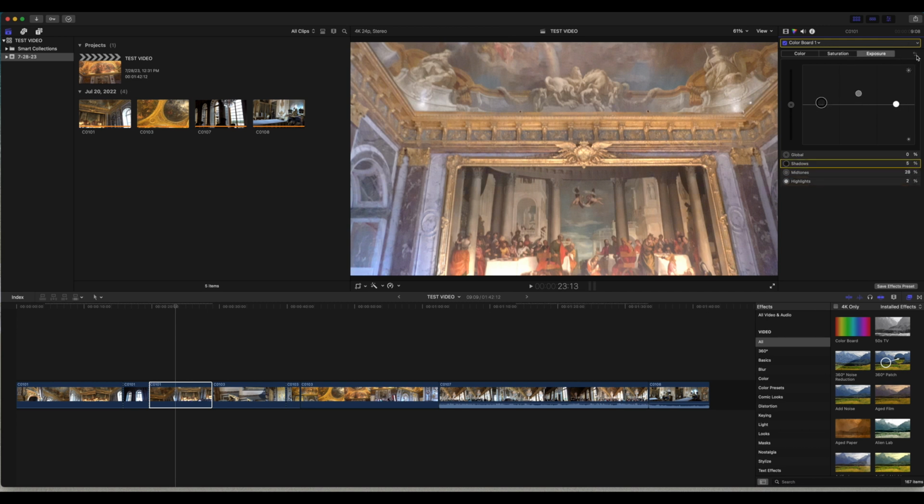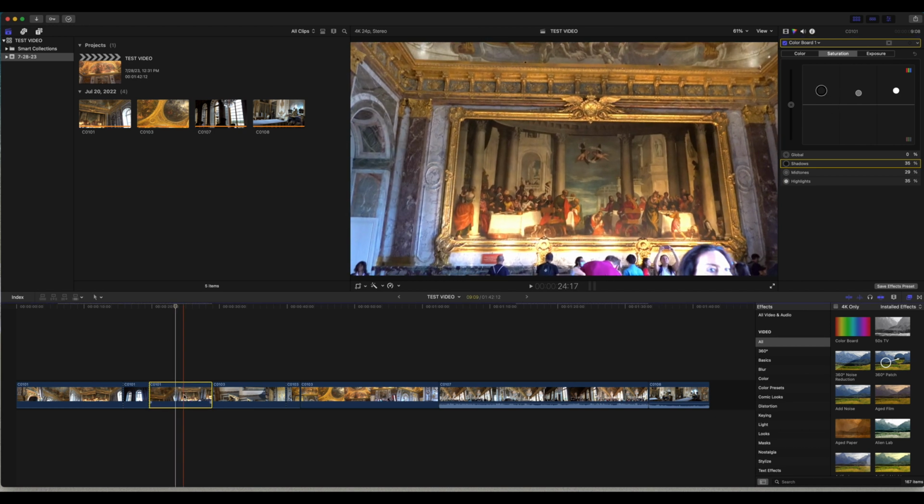In exposure, let's put the exposure back. Oh, that looks so much more richer, don't you think? I think it's much better to be richer here and brighten it up a bit, but saturation, we want to keep that more golden. So that's how you would do just one portion.